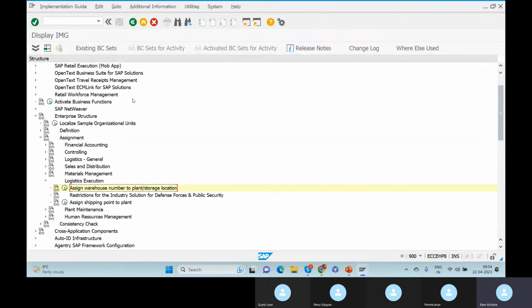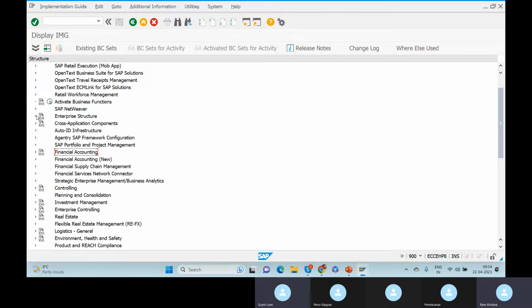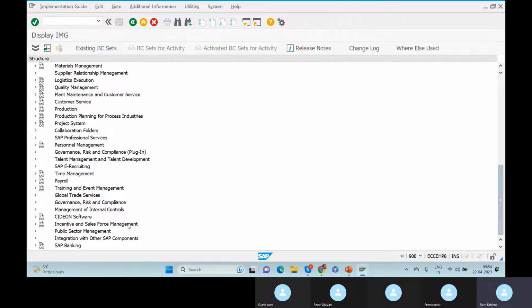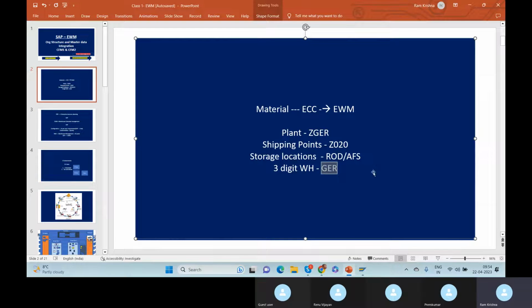Now there is an important node in ECC or S4, whatever it may be: integration with other SAP components. If you come down to the last, you can see integration with other SAP components. Once you define everything as per the enterprise structure, there is one more thing.